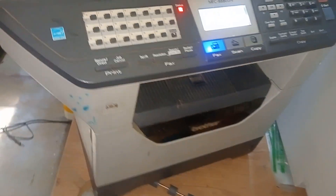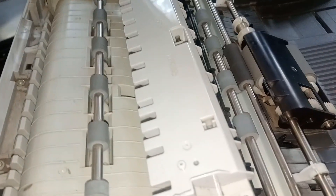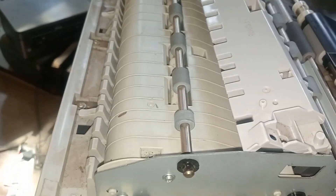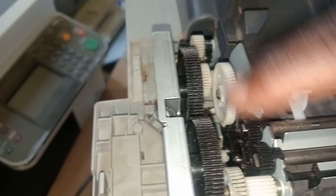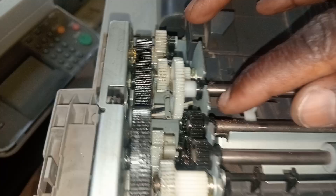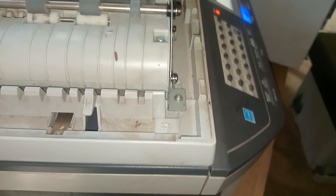You might also find there is a paper stuck inside. Once you take off all the covers, make a video when you're reassembling if it's your first time doing this. Sometimes there are stones inside causing the gears not to engage, or something is stuck, or dust. You can do a good blowing to clear it out.